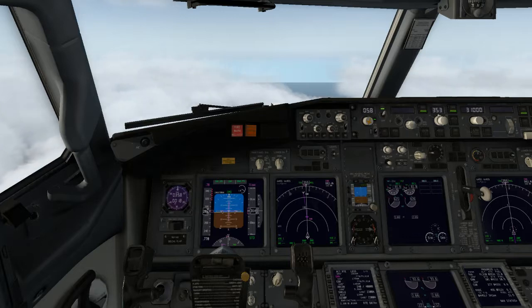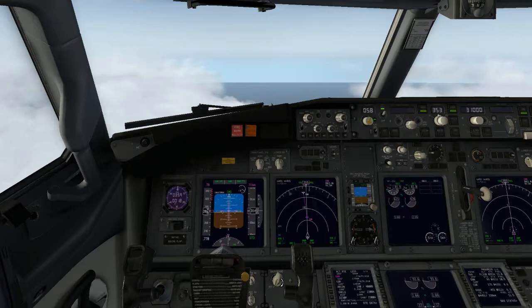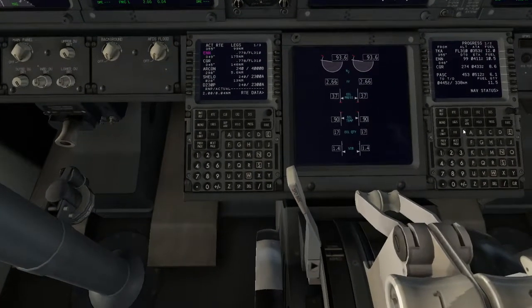So let's see, 0:44, about 46 minutes to our top of descent. Here again I digress, but try to mention things that are somewhat pertinent to what we're doing. So let's go back to the cruise page here. We're seeing more of the same information we saw earlier in the progress page. 6,000 pounds of fuel. We have Mach .778 speed. 336 miles to the top of descent, which will be interesting to see because this is what I did when the flight plan was first entered into the FMC.